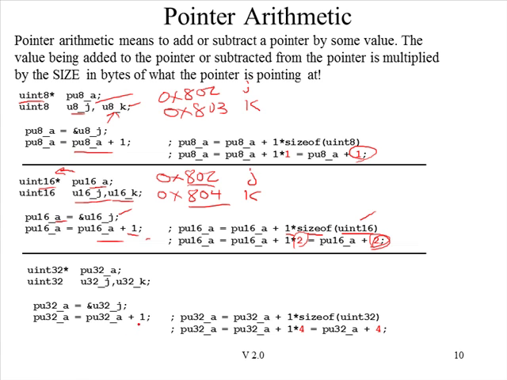For this 32-bit case, when we increment A by 1, we're saying 1 times the size of a UN32 data type in bytes. A 32-bit data type is 4 bytes, so we're actually incrementing it by 4. Using the same starting memory locations, if we assume that J is sitting at 802, then that means that K would be sitting 4 bytes away. It would be sitting at location 806. And so when we increment this by 1, we actually have to increment this pointer value of 802 by 4 bytes to point at the next 32-bit variable.